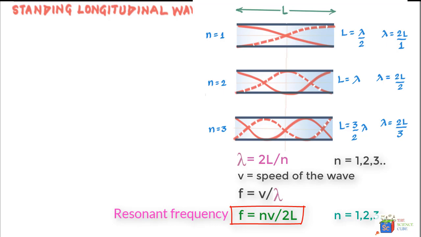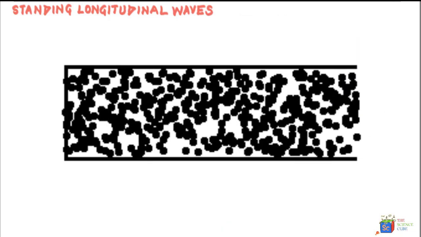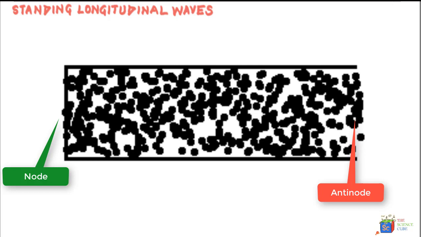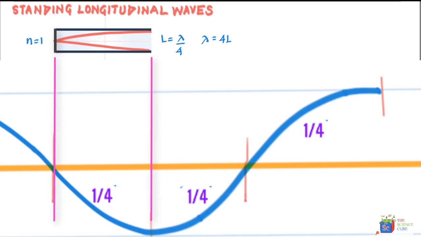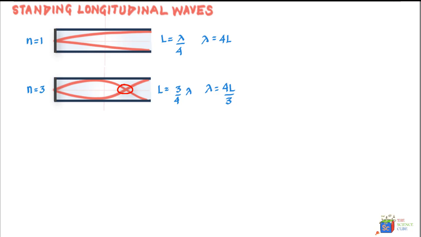So, what happens when we have a pipe that is closed at one end? Well, we can see that if one end is closed, vibrations at this point are not possible and this then becomes a node and you have maximum vibration at the other end only. And when this happens, you can see that this length is just 1/4 of the wavelength and therefore L is equal to lambda upon 4 or lambda is equal to 4L. Then if we have say 1 more node formed in this pipe, then you can see that the number of wavelengths in this length L are half here and 1/4 here so that you get half plus 1/4 or 3 by 4 of a wavelength or you can say L is equal to 3 by 4 lambda or lambda is equal to 4 upon 3L.